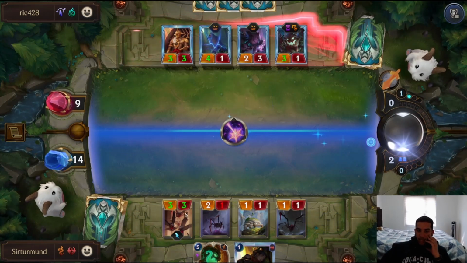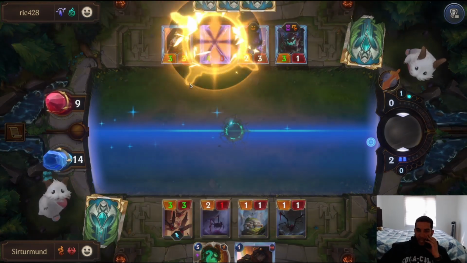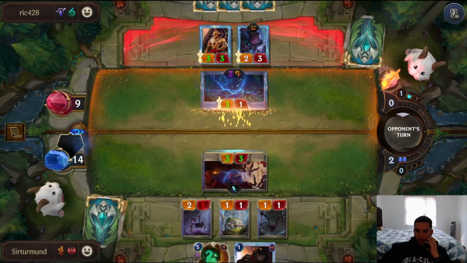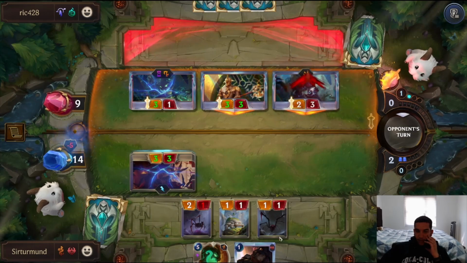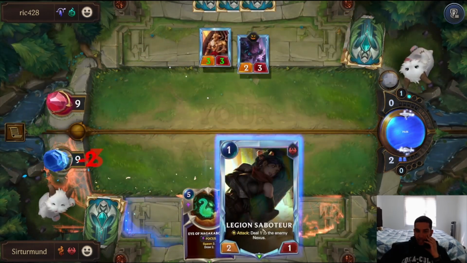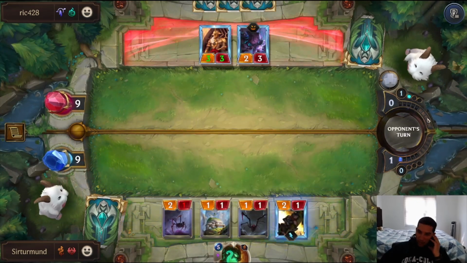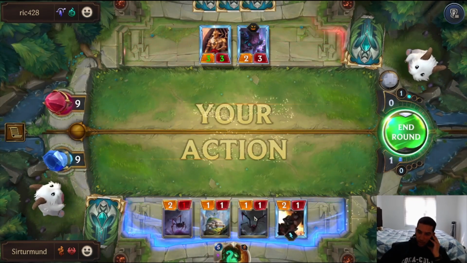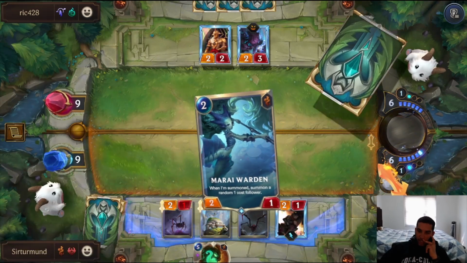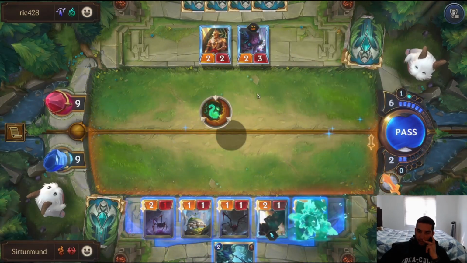Opponent pulls it here. The Crimson Pigeon dies. They push this 5 damage with these 2 units. We're gonna go Saboteur and then Anakaboros. That chip could have been so much more damage if we had anything else. We're gonna do 2 damage, 3 damage. Opponent goes down to 6 plus another 2. So we go here first.